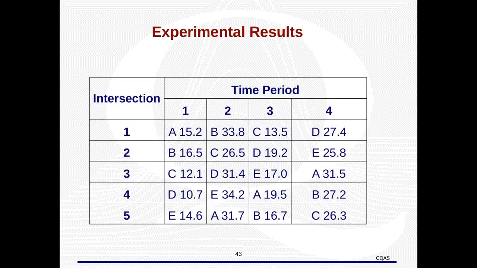We now have our experimental data organized in a Latin Square design, where each traffic light sequence appears exactly once at each intersection and in each time period. This balanced structure controls for both spatial and temporal variation in the data. The response variable represents unused red light time measured in seconds across our 5 sequences labeled A through E. Notice that the data is complete with no missing observations, which is essential for the validity of our analysis.